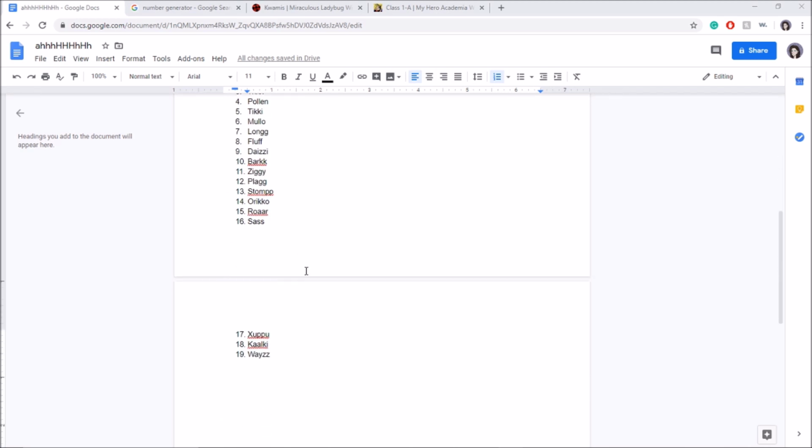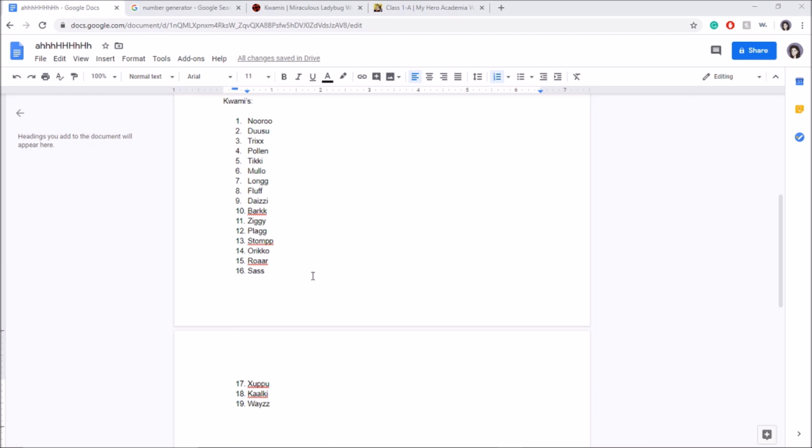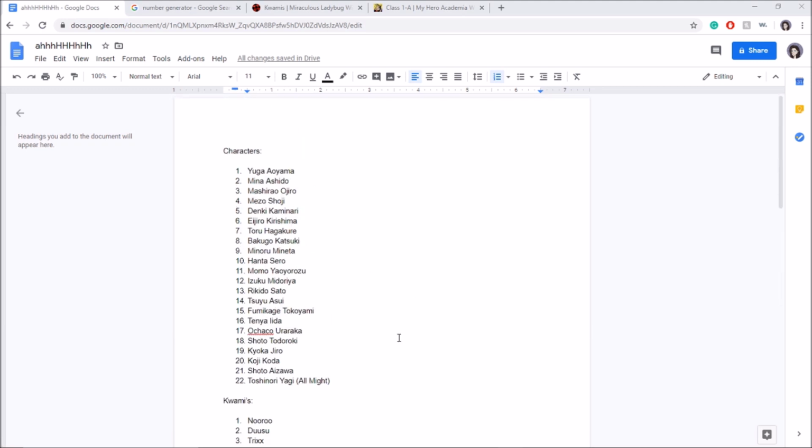But these are all the Kwamis. I don't know that much about a lot of them. I mainly only know about the main ones, but yeah. The one I hope I don't get is Mineta. Not because it's Mineta, but because I can't draw tiny people. Like, I can't draw children, I can't draw kids. I've tried, I have, and I just can't.